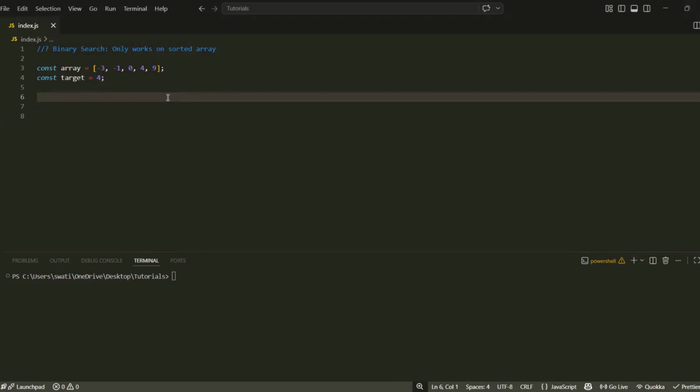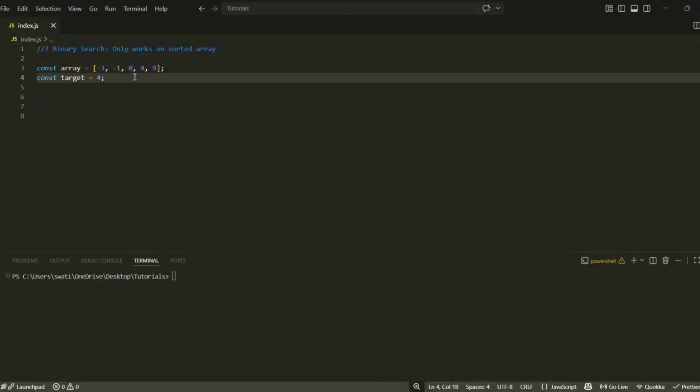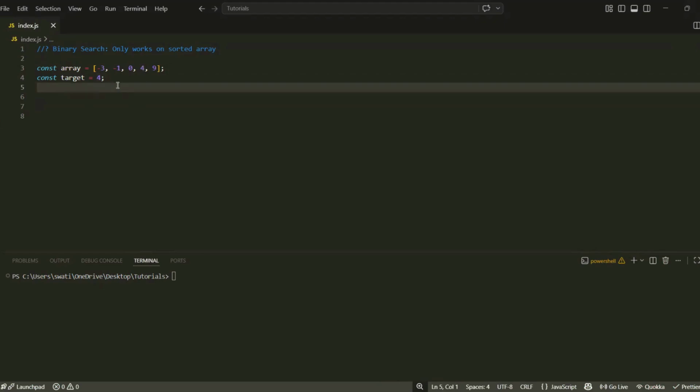In today's video, we are going to understand how binary search algorithm works. So the very first thing that we need to know about binary search is it only works on a sorted array. So if we are given an array, either it should be sorted or we need to sort it before applying binary search on it. So again, in this example, there is an array and we are given a target. We just have to return the index of that target if it exists in the array, and if not, then we just have to return -1. So let's see the solution of this question using binary search.